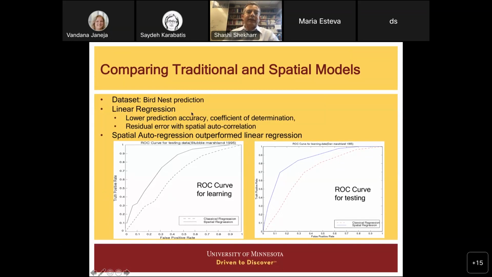And this is exactly the question that came up. Well, I can still try to push the linear regression through that and I will get something. So what gives? And this is what you lose. Your prediction accuracy is lower as shown here, and your residual error shows spatial patterns, right? So it was a perfect question to introduce this topic.